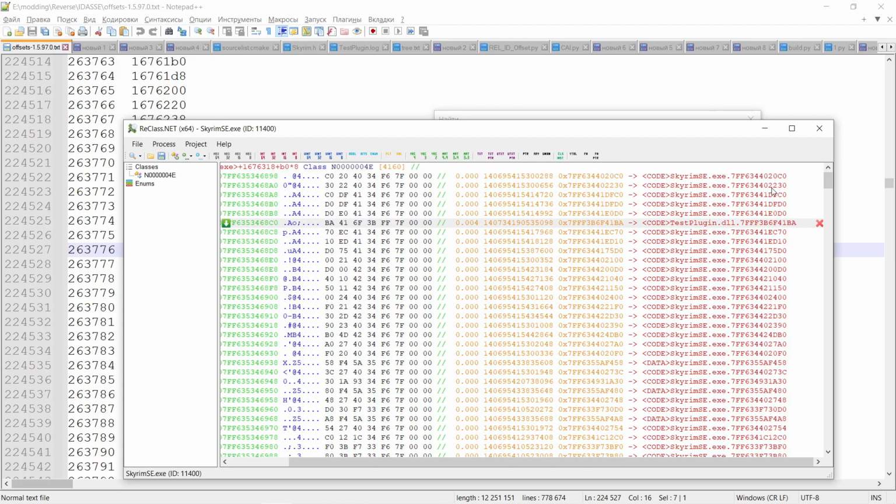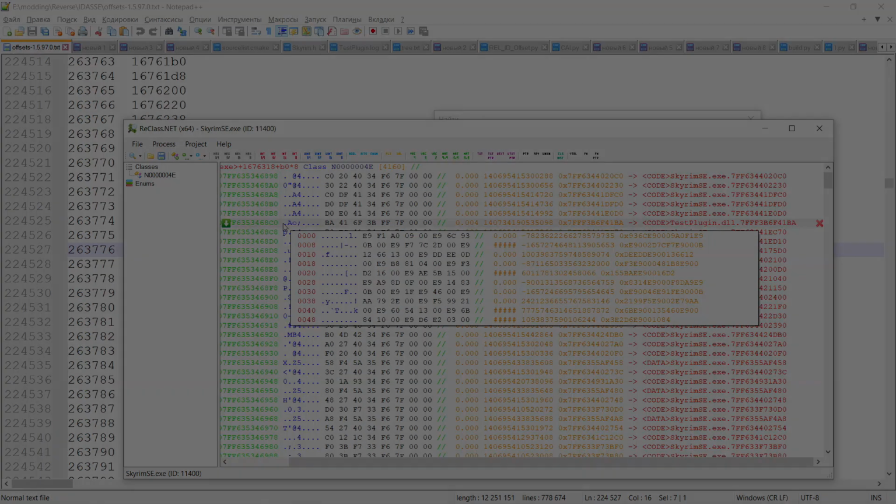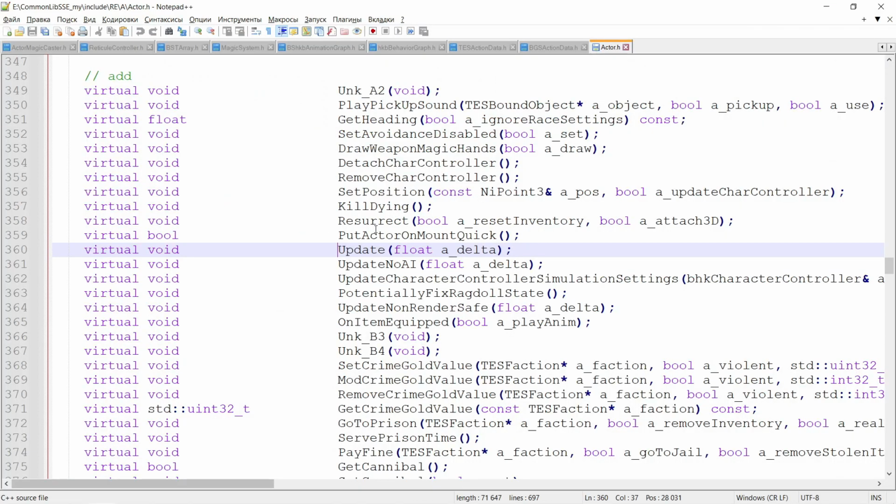All pointers lead to the game file, and this pointer to my DLL. Now I will show you a few more examples of using virtual function hooks.